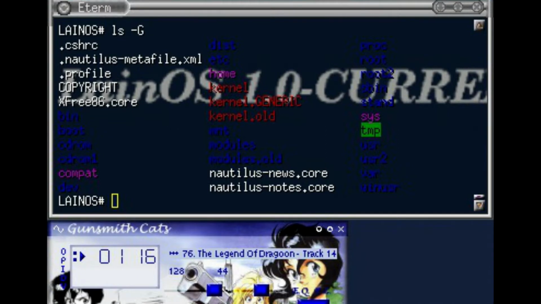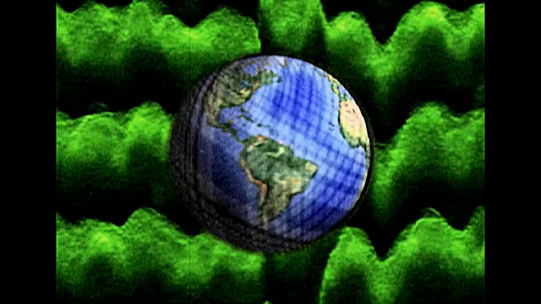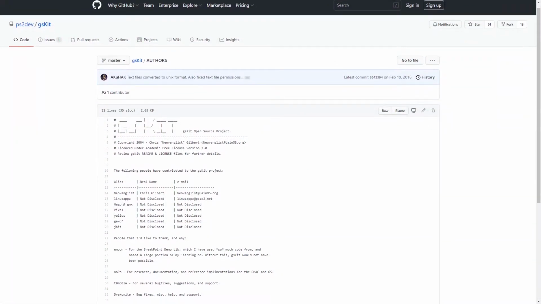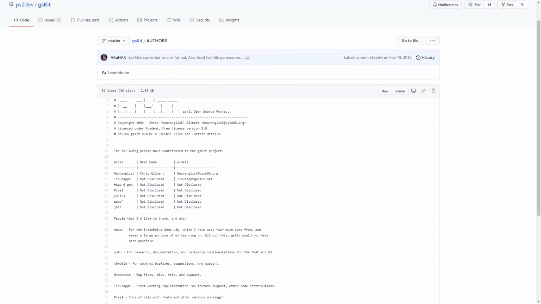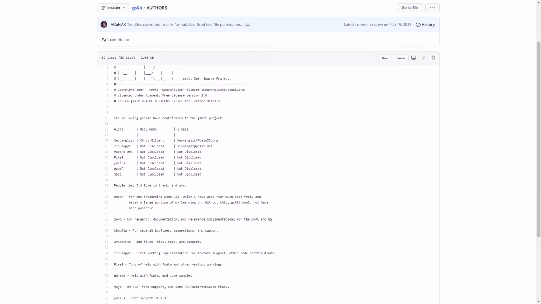And to provide a little more clarity on the lead dev's ability, I did some digging around and found that he contributed to a program called GSKit, which provided a C interface to the PlayStation 2's graphics synthesizer, or its graphics chip. The project received commits on GitHub up to 2016 by several different contributors. But the purpose of this is to outline the potential capability and knowledge of Neo-Evangelist.